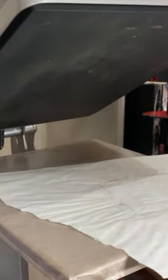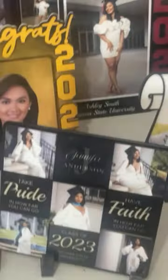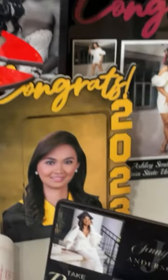Okay. And while I have you guys still here, I'm going to show you my collection because remember, graduation season is all year round, okay? Graduates are graduating all year round. So I don't want you guys to forget about our grads, our summer grads, our fall grads, our winter grads. So this is some of the collections that I have from my Blinks collection for grad season. Make sure y'all check it out.